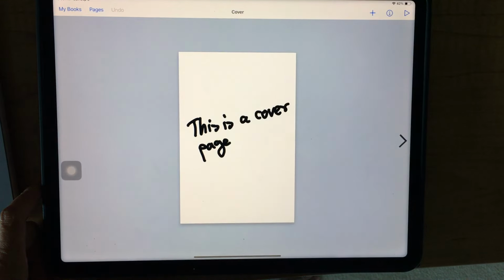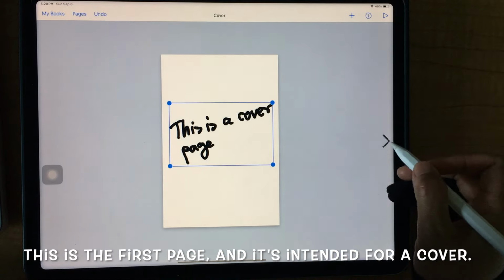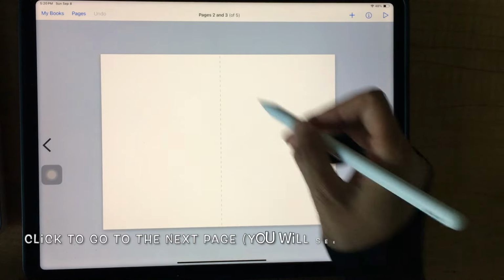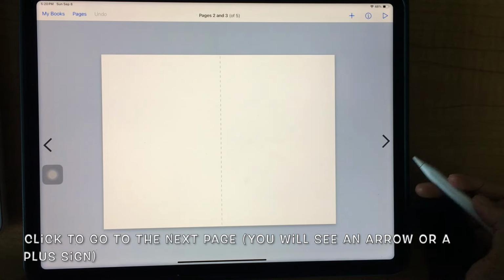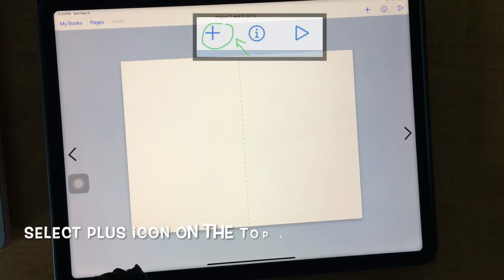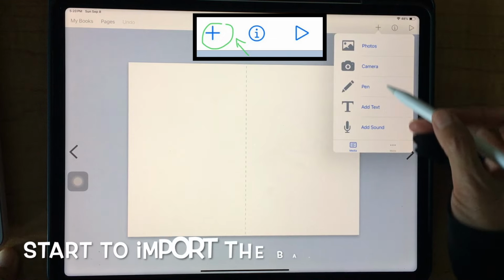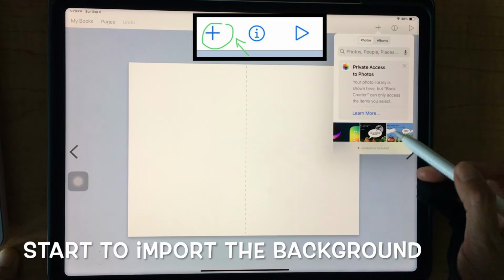This is the first page and it's intended for a cover. Click to go to the next page, which is pages 2 and 3. You will see they are still blank. Select the plus icon on the top right, then select photos. Start to import the background.